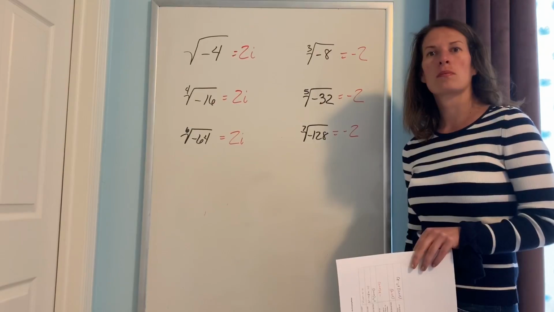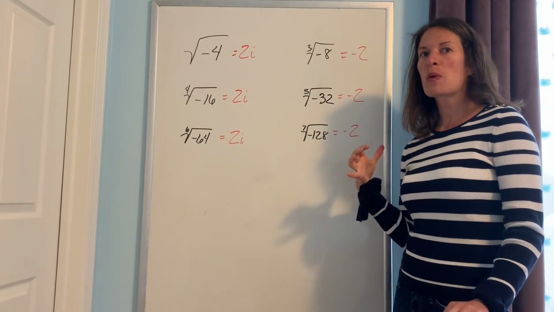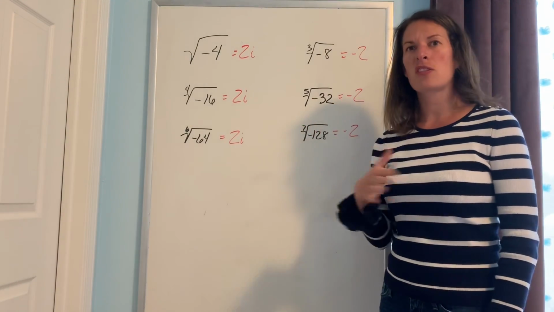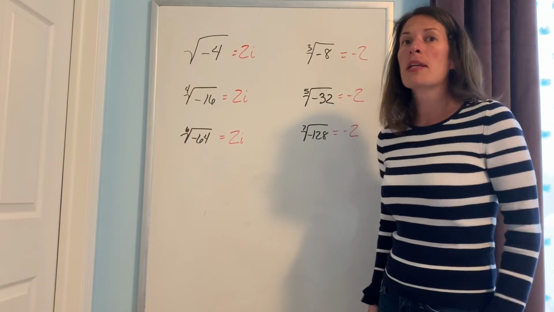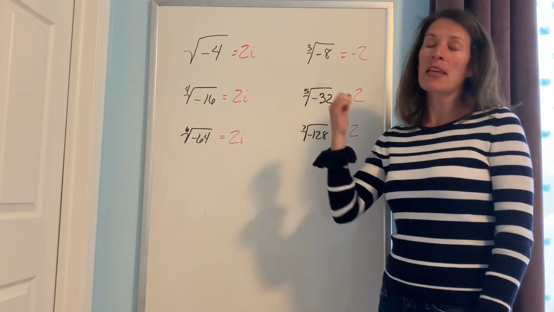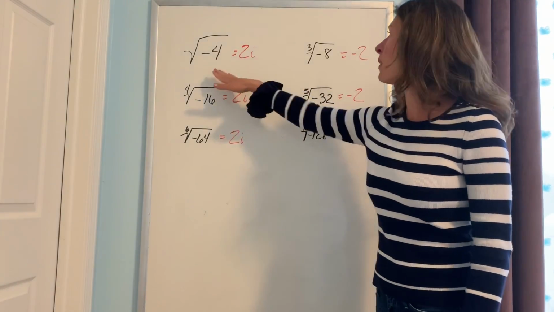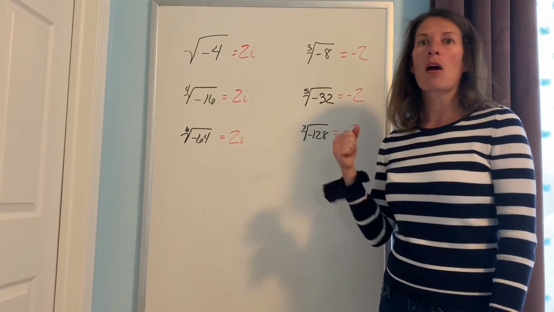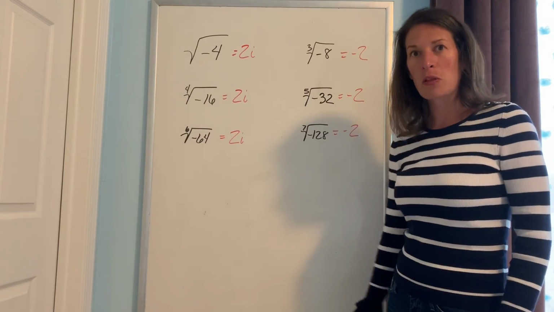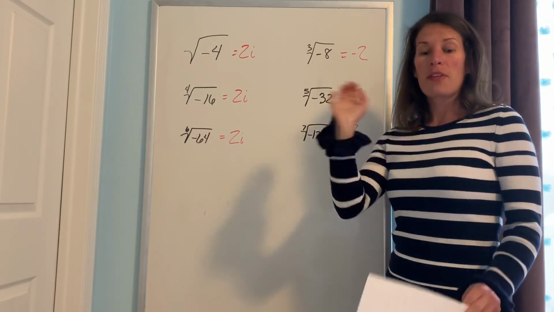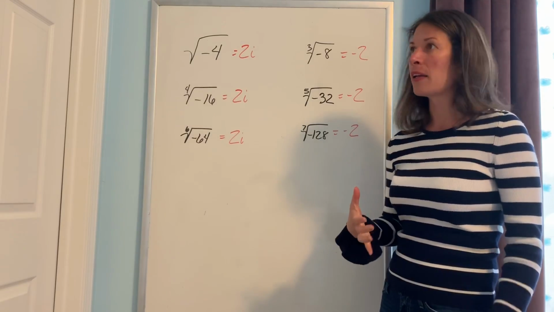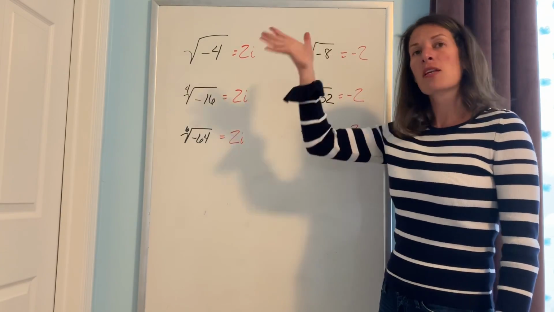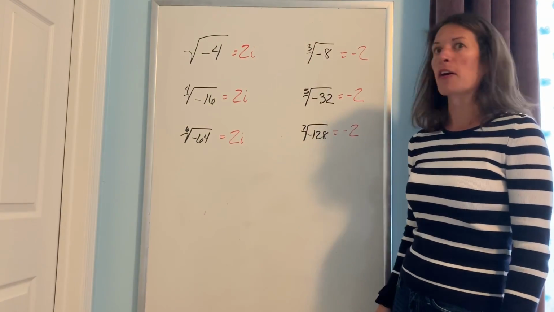So we just went over where we took a negative 2 and we put it to a certain power. Now we're going to look at if we're taking a root, a square root, a cube root, a fourth root of a negative number and what that's going to look like. So the top part of your notes, if you filled that in, is going to be the powers, and this is the bottom part of your notes so far.